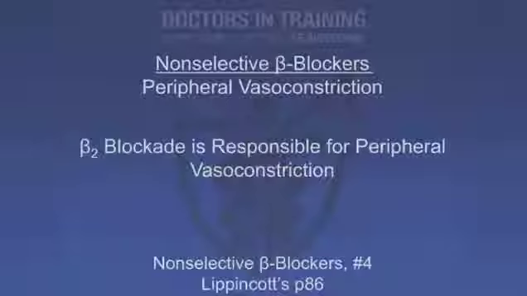And we're not really sure about this mechanism, but it's still very helpful for blood pressure control. Next, how does it affect peripheral vasoconstriction? So it blocks beta-2 mediated vasodilation. So remember our beta-2, when you stimulate those, you get vasodilation. So now you're going to get some vasoconstriction. So this can occur also as a result from the decreased cardiac output and the decreased blood pressure as well.